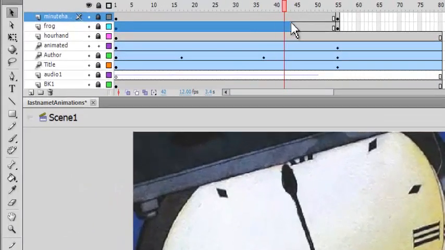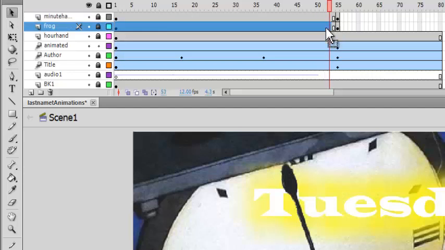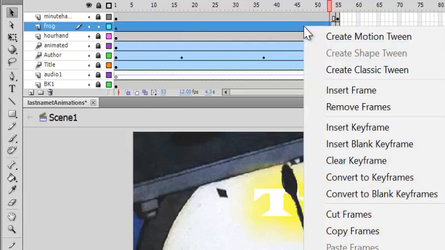So I'm going to highlight in the frog, and I'm going to unlock the layer because it's not going to let me do anything until I unlock the layer. The other layers, and I am going to remove my frames.